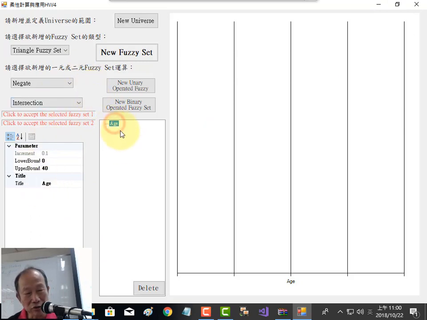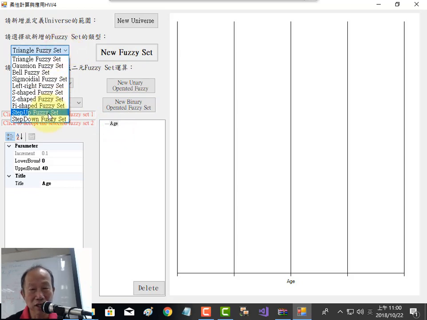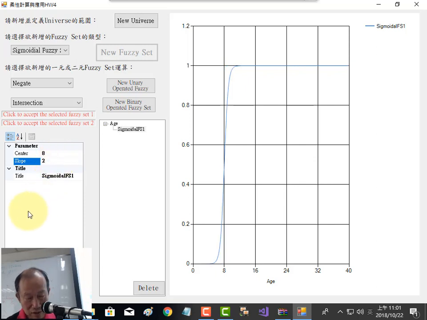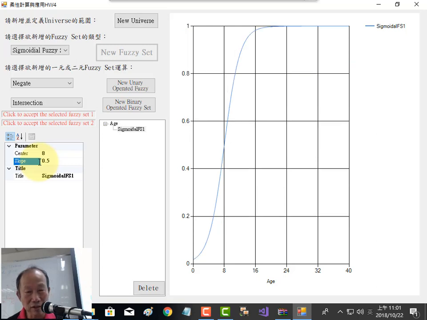So change it into H. On H, right now, we create a sigmoid. A new sigmoid. Parameter right here, slope, probably -2. Oops, I cannot specify -2. It's not reasonable. We cannot make the slope 0, right? So, can I do it? All right, 2.5. So I should change it. That should be the O, not the other.